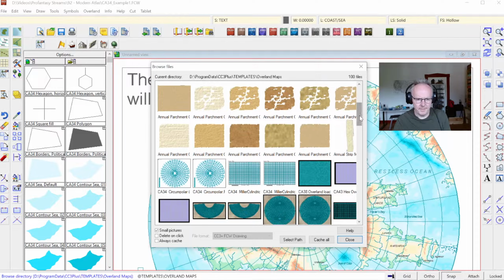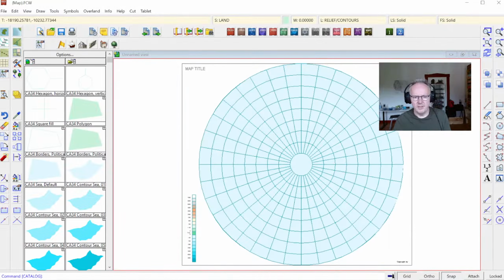Here we are again. And this is the simple template for polar projection, meaning you're looking at the North Pole of the map. Not the most common of map views, because on Earth the polar regions are not inhabited and not that often used. Therefore, you see this type of map projection fairly rarely.